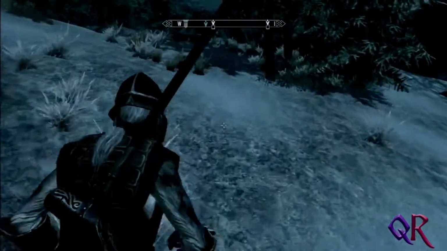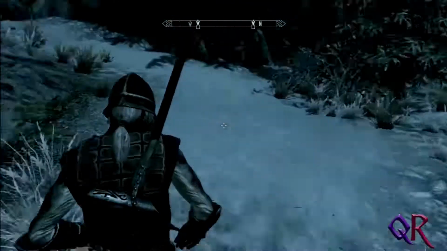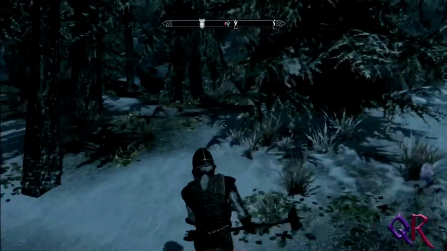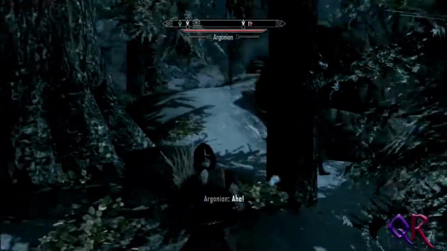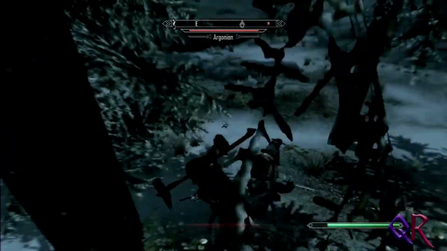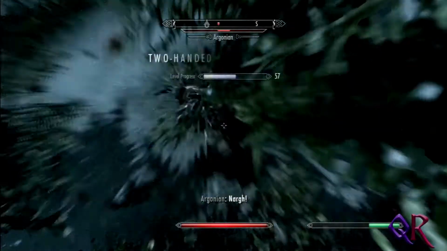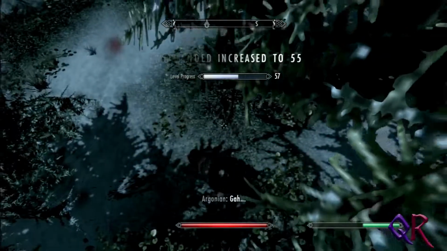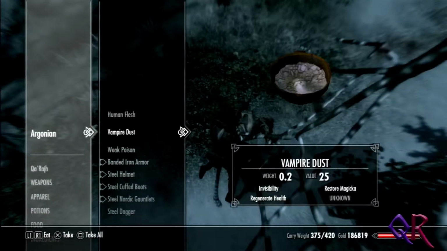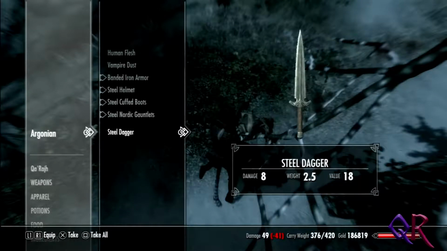Right. And back to the road. A bit further. What have we here? Oh. Who's there? Aha! You're making a big mistake, mate. Done and done. Human flesh. Wait, was he a vampire? Apparently. Well, he did a crappy job of it.